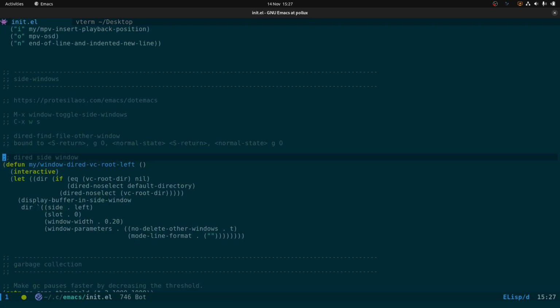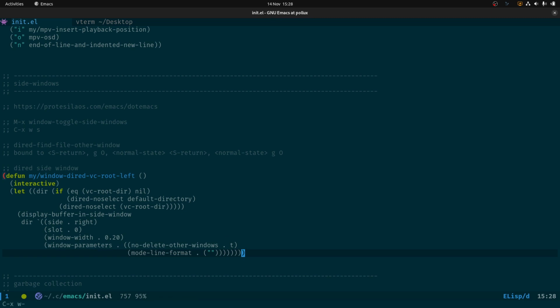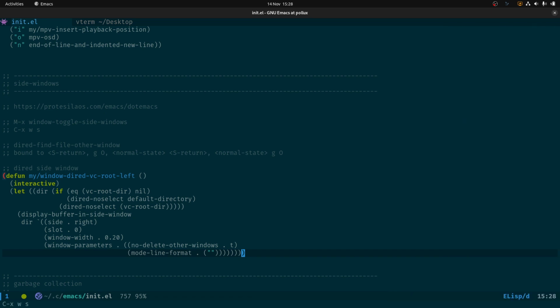So there's lots of possibilities with this, and as I said, you can create stuff to come up on the right as well. So I could change this to side right. Let me just load the forest as well. So now you can see it's coming up on the right. Or I could change it to be at the bottom.